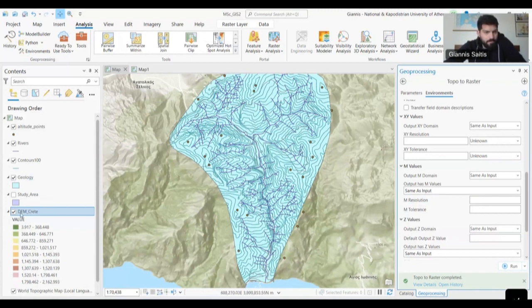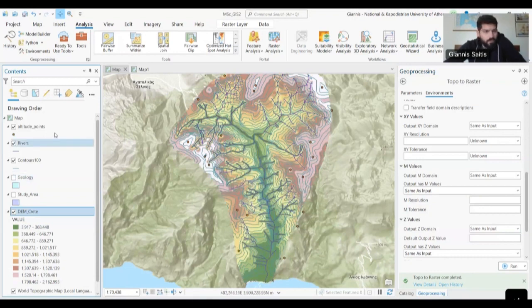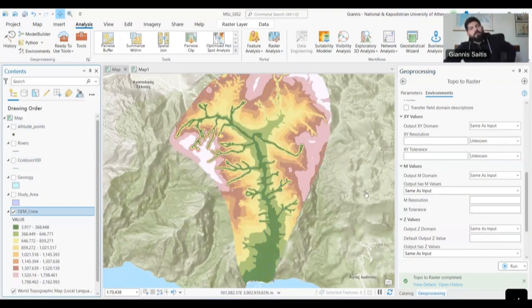I'm trying to use Topo to Raster, but it says the tool is not licensed. Anyone else has this problem?